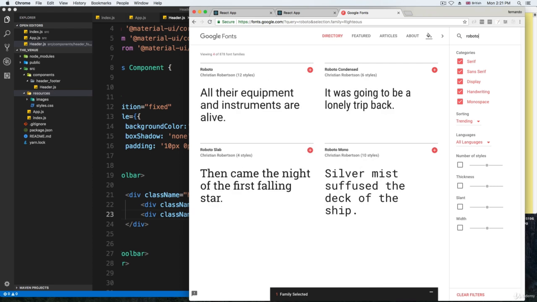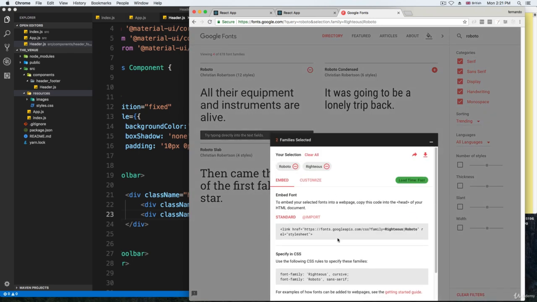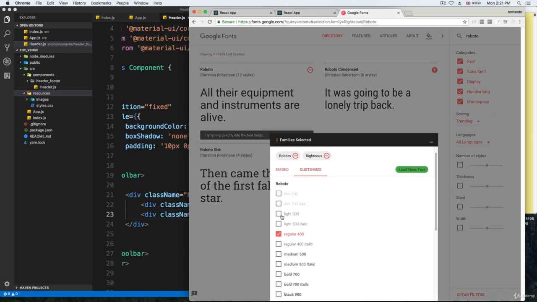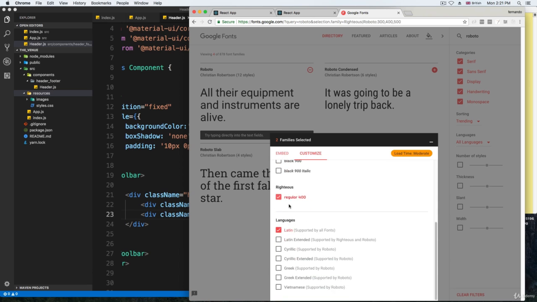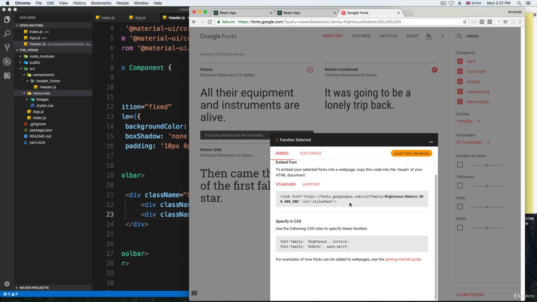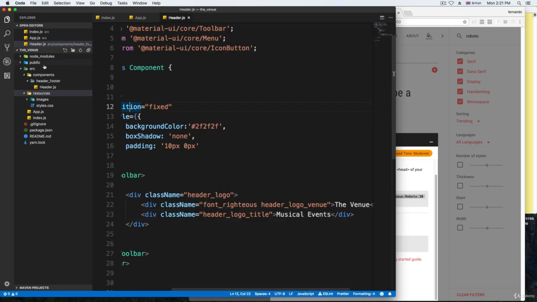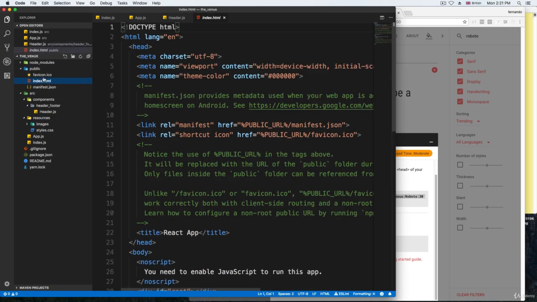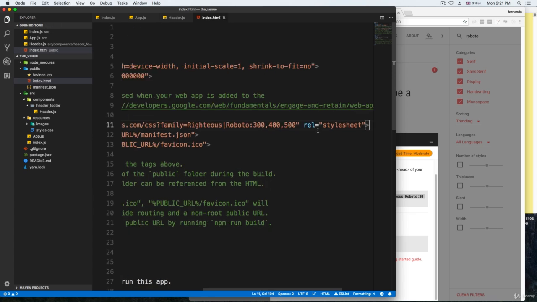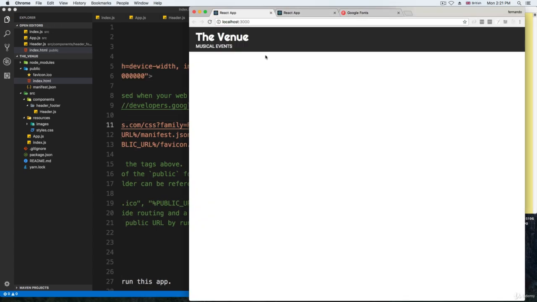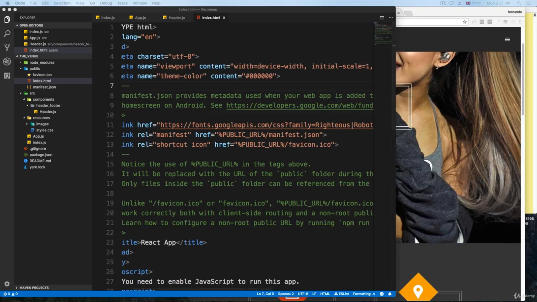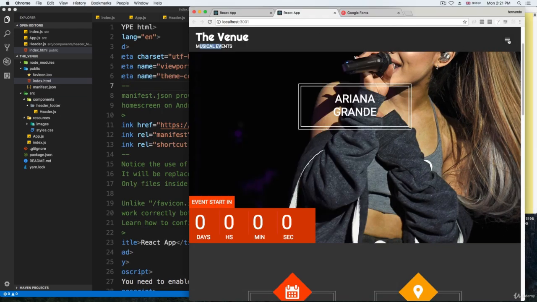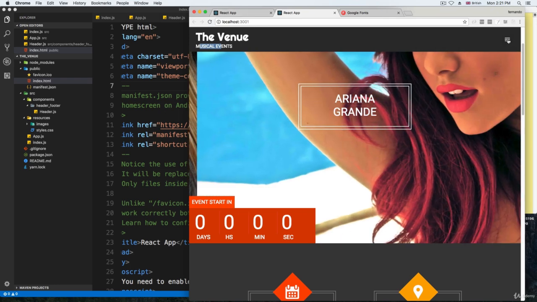It's called Roboto. You know, very, very popular. So on the font family, I'm going to go to Customize, Light for Roboto, and then Medium. And the other one is the only one we get, which is regular. And then I'm just going to copy this, go to the public directory index, and I'm going to paste it just like a regular font. And of course, the app will reload, and we get the venue and musical events. Okay. So the next step would be adding the icon button. So let's go to the next section and add the button.